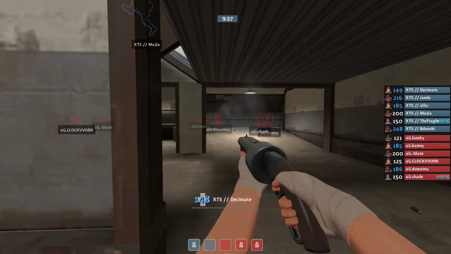Looks like 4G coming down that right side. That's the positioning I was talking about earlier. You know, Decimate is not the right class to be holding on to a choke point. And Decimate's putting himself in a position where he can instantly bail as soon as the heavies get there. Because let's say the door was open and Duatna is right there staring at him in the face. There's no way Decimate's going to do as much damage to Duatna as Duatna's going to do to him. So the way Decimate's positioned here is that as soon as that door opens, he can back behind the wall.